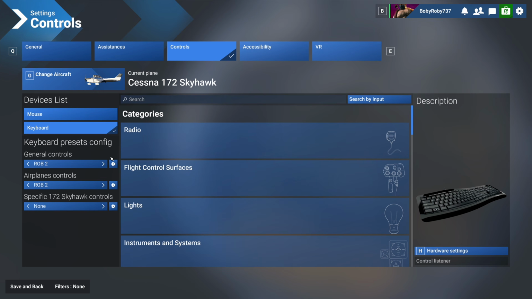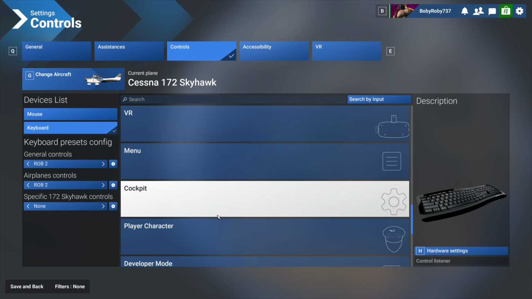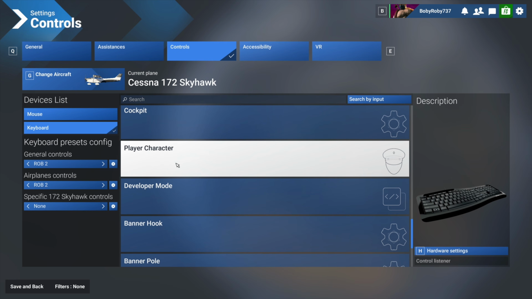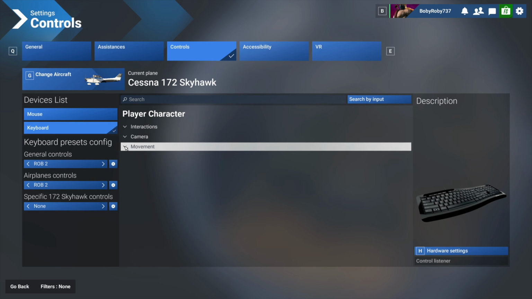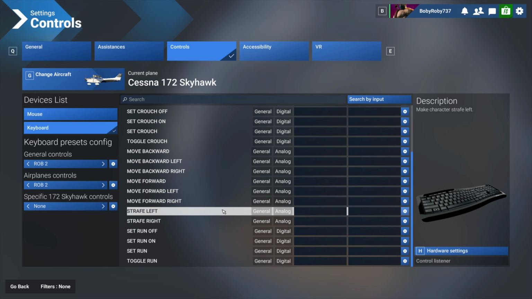And then once you have it done, we basically duplicated the 2020 setup. But we know from the demonstration that if we keep it this way without additional changes, we won't be able to walk with our character. So we can fix it. What we're gonna do, go over here to categories, scroll down to player character, right over here, okay? Then go to movement, click once, and as you can see, nothing's assigned here.